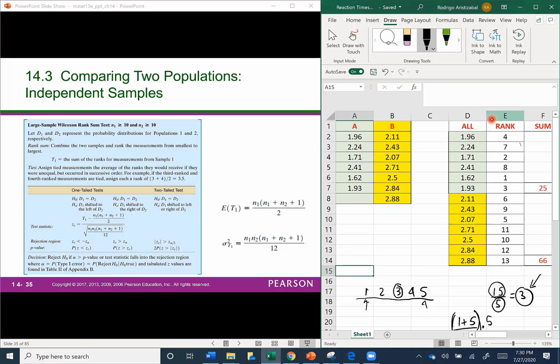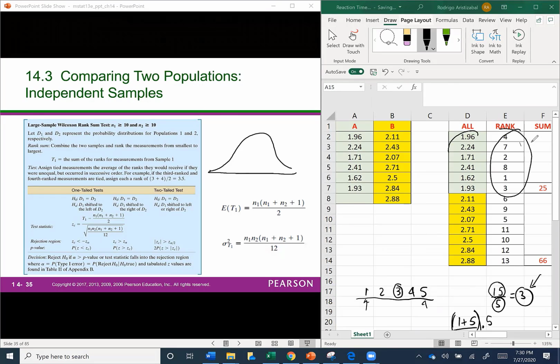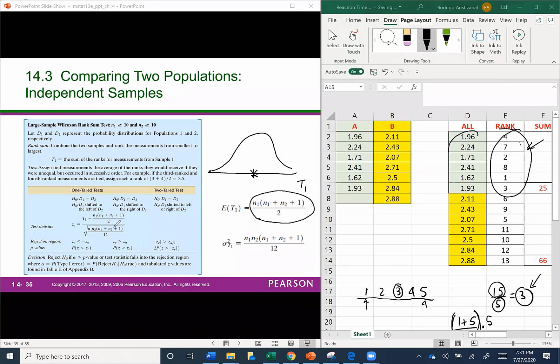Then the sum of these ranks, whatever the combination, follows a normal distribution. The mean is given by this number and the standard deviation is given by this number. Then the Z-score, because the distribution will be normal. The distribution of the sum of these ranks, not values, these ranks, follows a normal distribution. This will be T1. The distribution of all T1 is normal. The mean is given by this number and the standard deviation by this other number. If I obtain any T1, suppose this, if we are doing a right-tail test, if we suspect that these ranks are bigger than the second sample's, then T1 falls here.